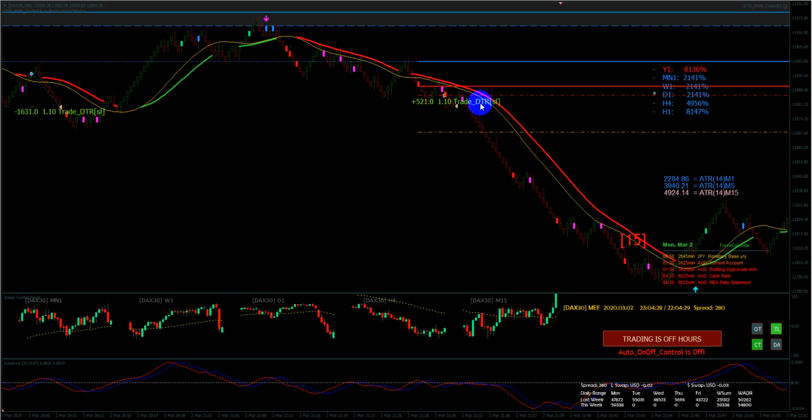Yeah, and then here it would have been 1, 2, 3. So on the third, it should have been safe, unless spread, because this is short. So yeah, on the third, and then it went down, down, and perhaps right there. Yeah, but if my trailing stop was on this level, then yeah, right there on this level, then it would have been safe right here. It would have been safe right here.